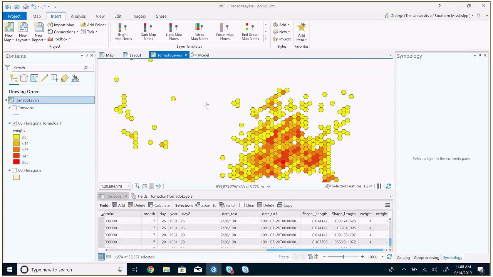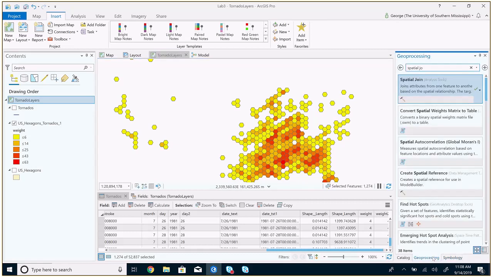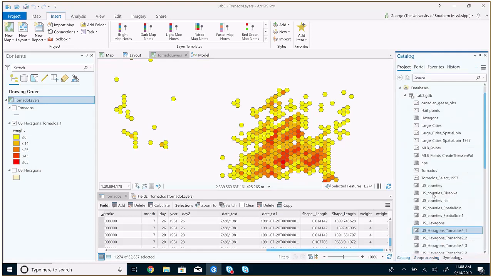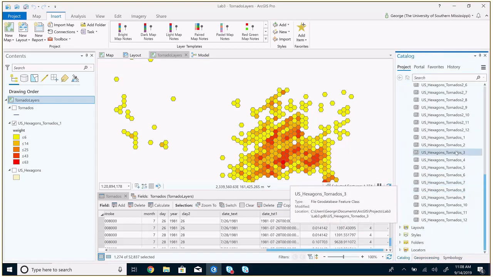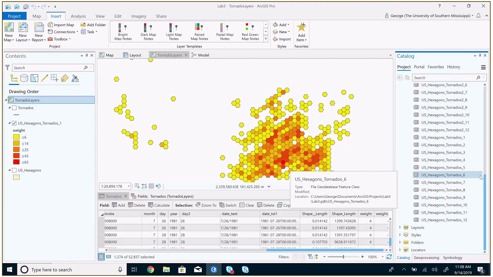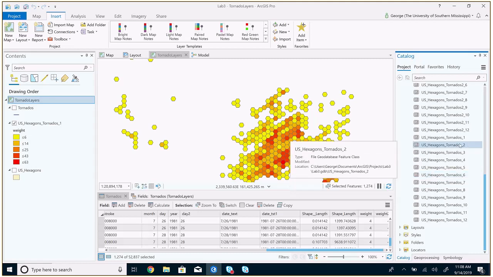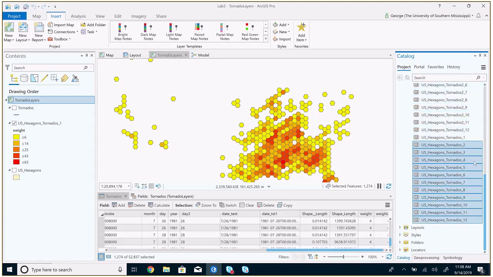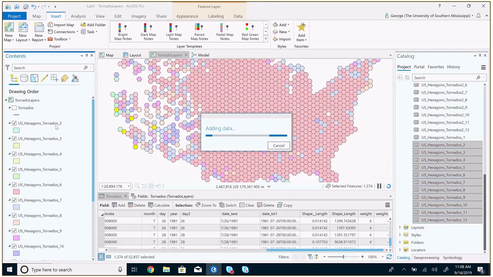All right, so let's talk about this real quick. The first thing that we have to do is load all of the data on here to create the animation, and then symbolize it. So get it the way you want it symbolized. So I've got to load. Let's see if it'll let me select multiple values. It does, but those aren't the ones I want. Okay, so I'm going to select 2 through 12 because those are the ones that aren't on here already. 1 is already on there, so select 2 through 12, throw it on there.